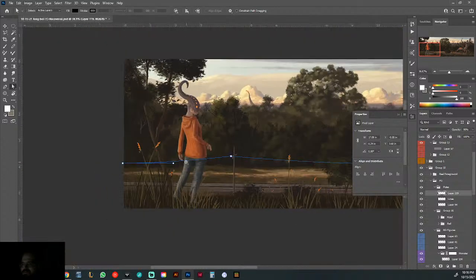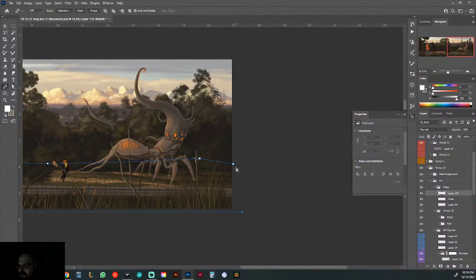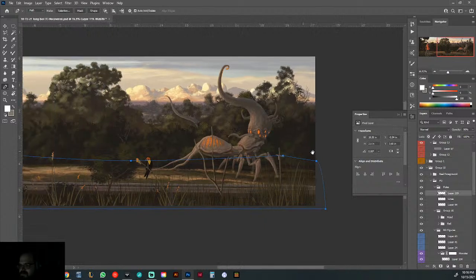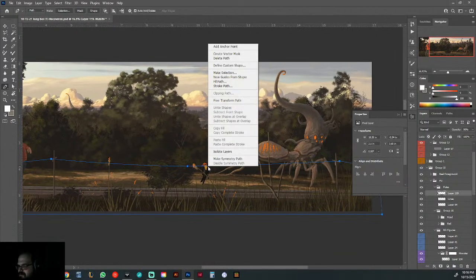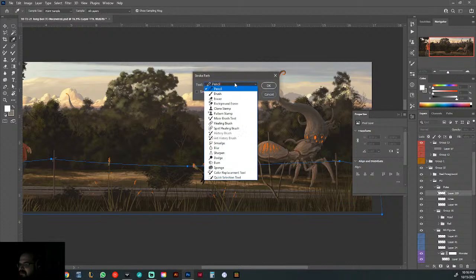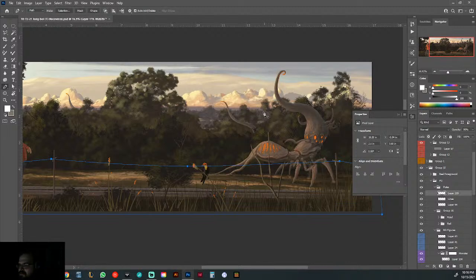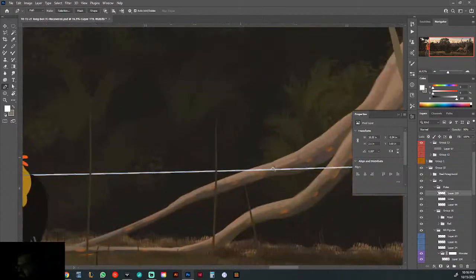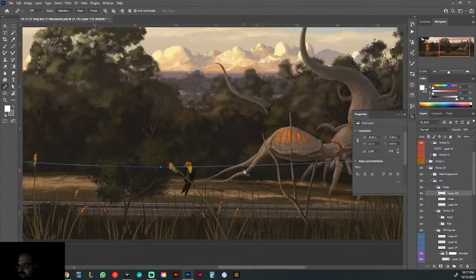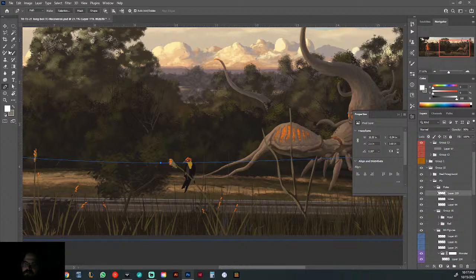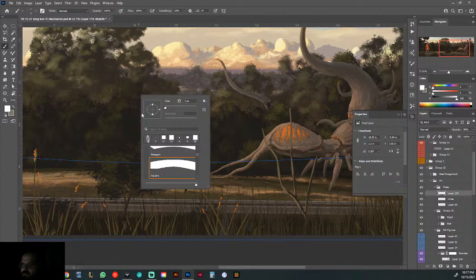Oh, I know what I can do. Go back to our pen tool here. This is the silly way to do it, but it's a way to do it. There we go. Go to our brush settings here.